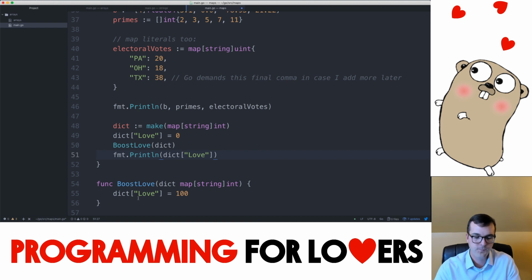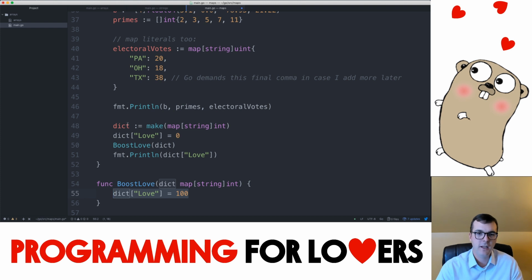So there's two possibilities. Perhaps a copy of this dictionary was created, in which case that copy was destroyed at the end of the function call, and so everything went away.